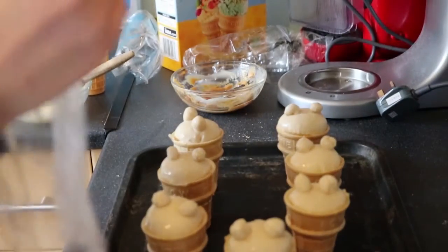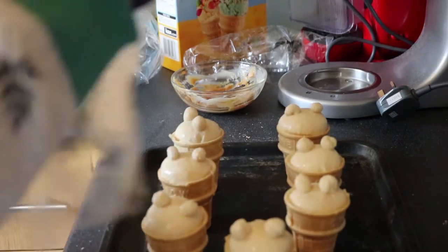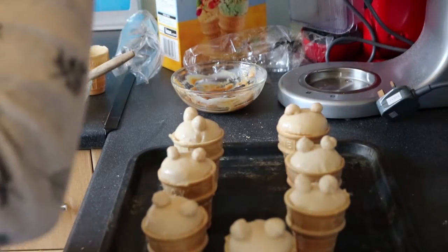Okay, so you want to cover this with cling film, just to stop them from drying out.